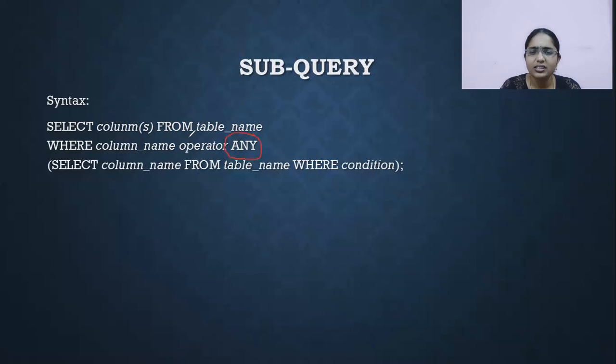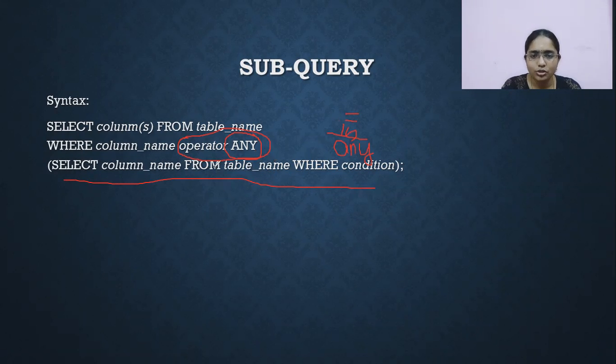You can notice that only at this part your symbol is varying. Apart from this, for the different methodologies of implementing, all the methodologies are the same: your outer query, followed by the condition where, followed by the inner query. The only part is in your condition, either I'll be using the in operator, or the assign operator, or I can use the any operator. Any, in the sense, what does it mean? By using this inner query, I'm going to fetch some result, right? I'll be fetching some result when any of the data matches.